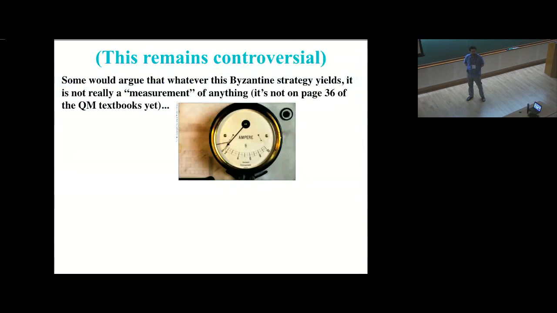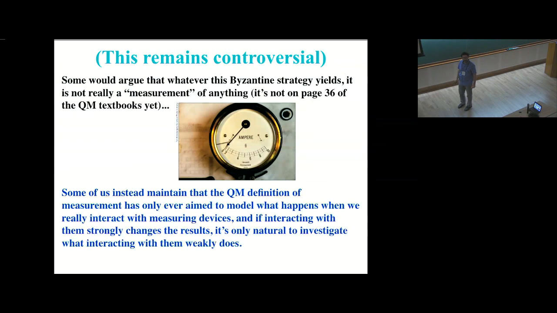Now, I admit that this remains controversial. A lot of people say that's not what a measurement is. And that disturbs me because, to me, that means they're reading some textbook that was based on a theory developed in 1926 and saying if you're not doing what that textbook told me is ideal, then you're not doing a measurement. And I think that's backwards. I think what happens in physics is we learn how to build things that measure things. We saw a galvanometer yesterday already. And then we come up with a theory to describe what they're doing and what they're measuring. And if we then idealize the theory, leave out the details of the device, and say anything other than what matches my textbook is wrong, we're forgetting the goal of theory, which is to model what happens in the real world.